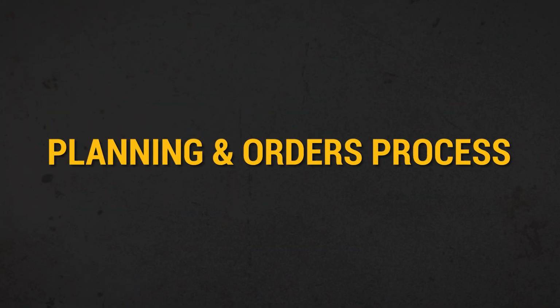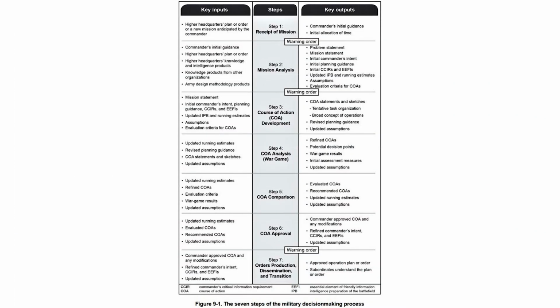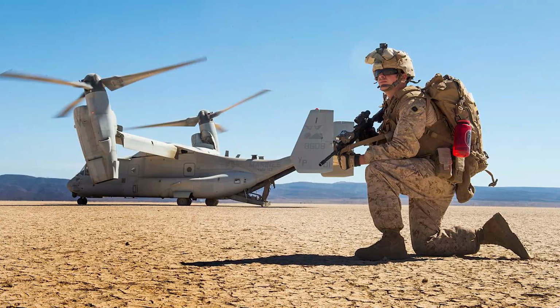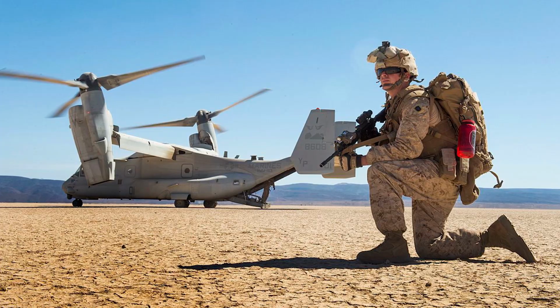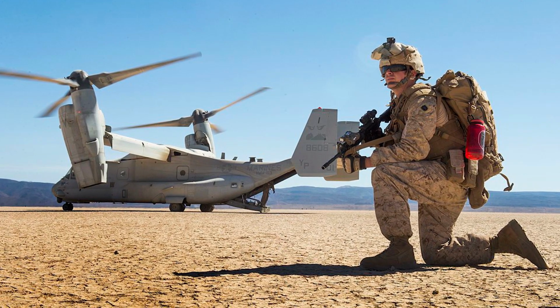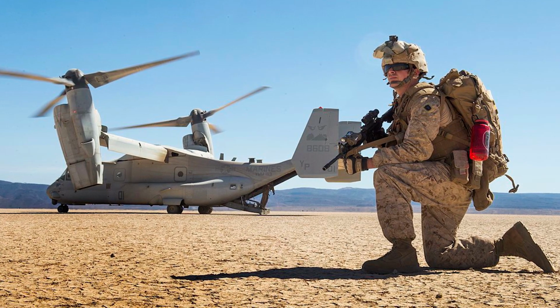The U.S. military has a very strict format and a regimented process for planning missions. The military decision-making process, or MDMP, is a 7-step process. Step 2, mission analysis, has 18 tasks. I don't want to get into all of these different tasks, but I want to highlight that there is a deliberate planning sequence that all officers and senior NCOs are trained to know and use. Whether you are a Marine Raider, or a SEAL, or a pilot, or a staff officer in Ranger Bat, every proper military unit will use the MDMP as a guideline for planning the future.